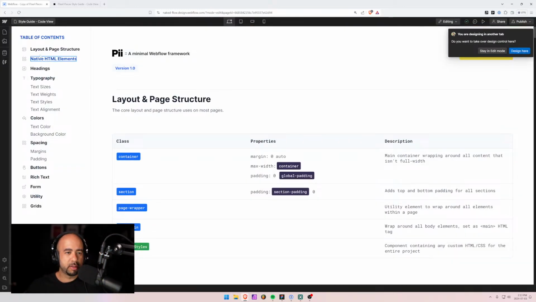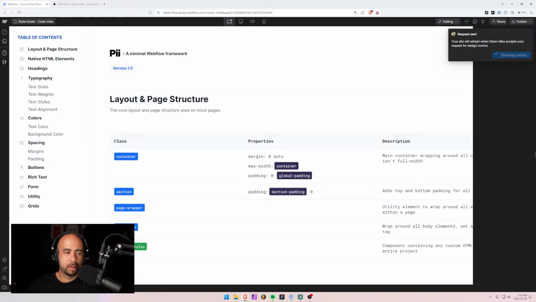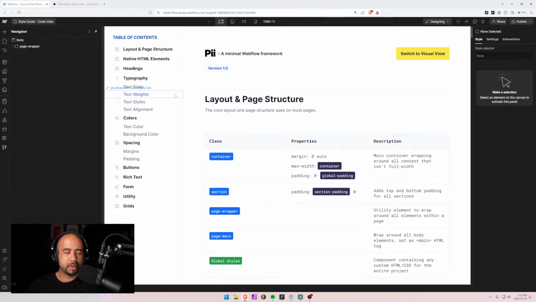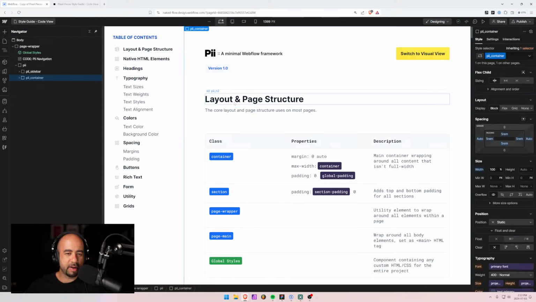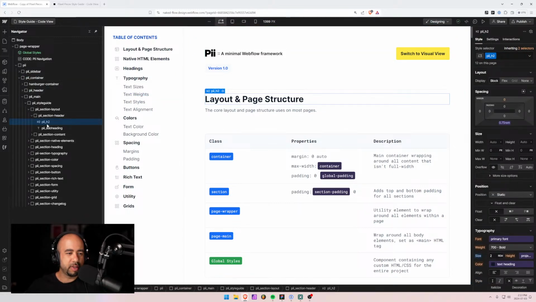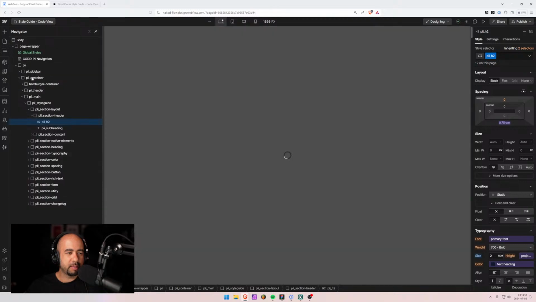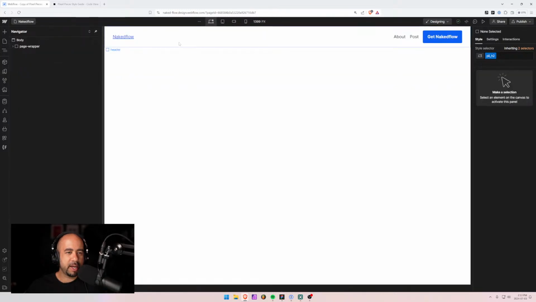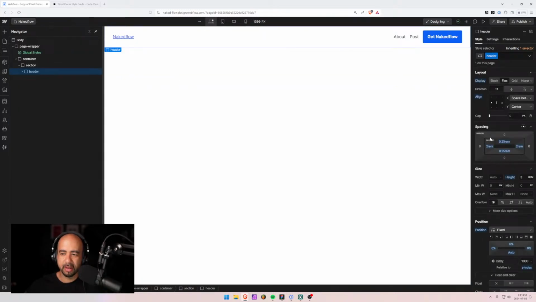I'm all over the place. Yeah, the way that I named everything, I used kind of pi in front of everything, so there shouldn't be any conflicting class names for generically named classes. So why I have header here and it has all these styles, I don't know.